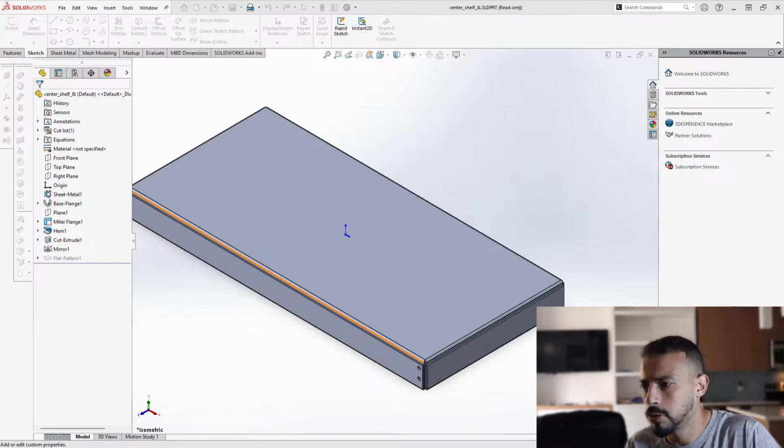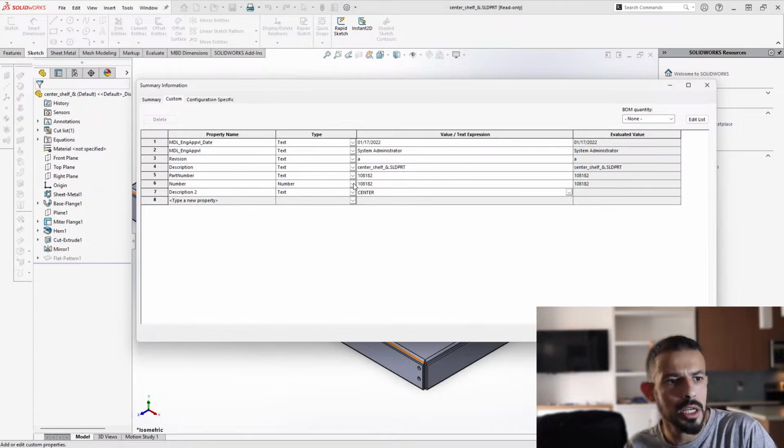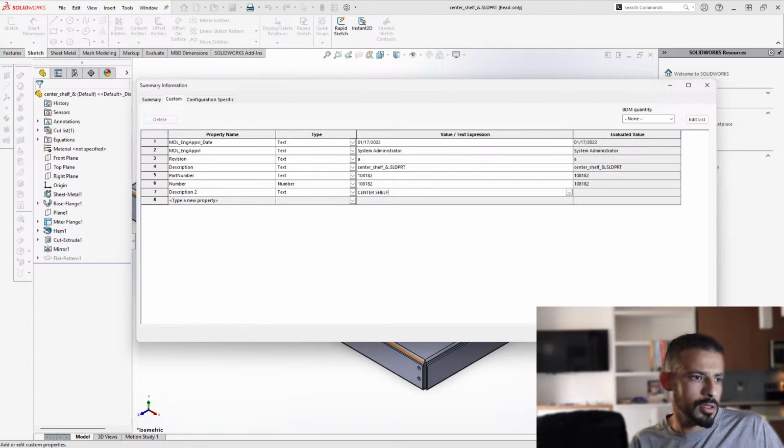I'm not feeling quite creative today, so description 2, this description is gonna have the name of the file in, let's bring this over here so you guys see what I'm doing. It's gonna have the name of the file in all caps, right? So center shelf, and I'm gonna click on OK.